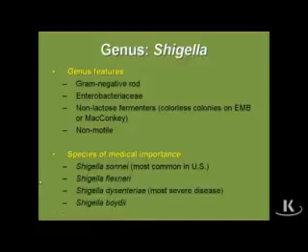Now, if you look at the species of medical importance listed at the bottom of the slide, you can see that Shigella sonnei is most common in the U.S. However, the most severe species is Shigella dysenteriae, and that's not the most common in the U.S. That's most common in developing countries, but it is the most severe. So in the case of Shigella dysenteriae, it only takes 1 to 10 organisms to initiate an infection.